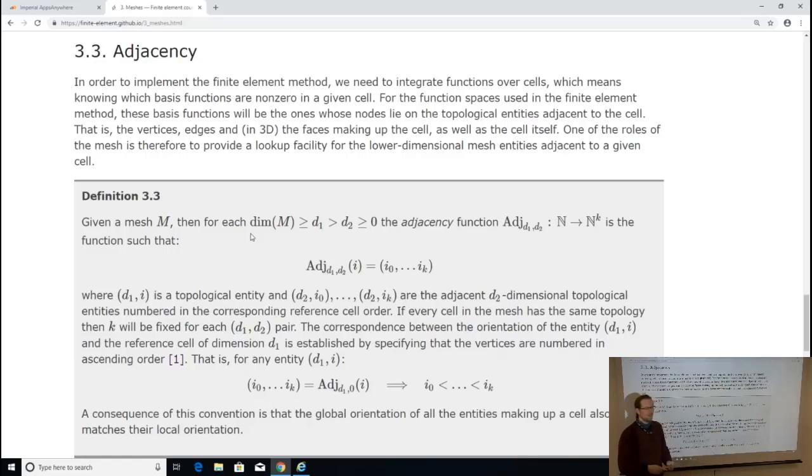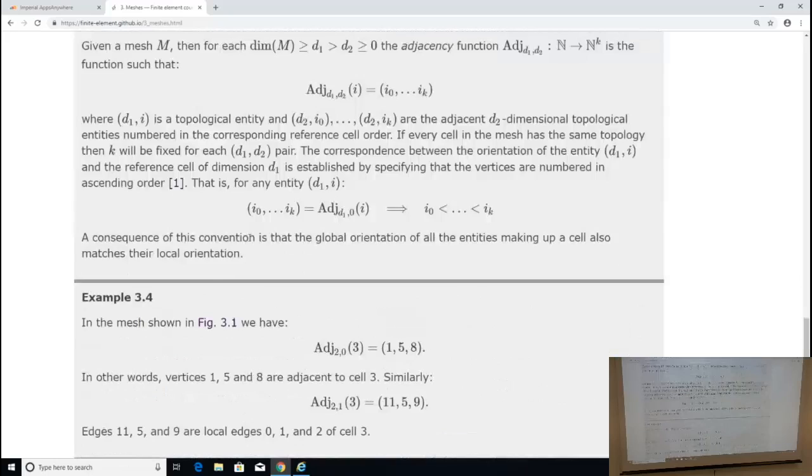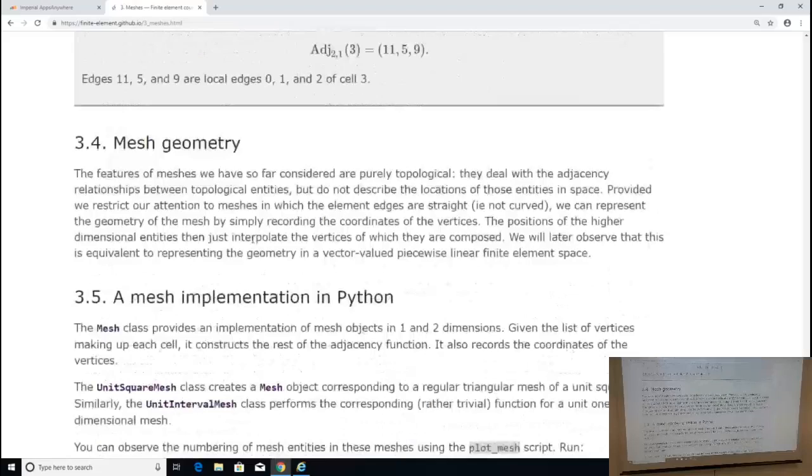So that then, in line with our definition of orientation that we just had, means that these come out automatically orientated. And that's true whether we're talking local numbering on the cell topology or global numbering on the mesh topology. And that's the trick that makes the orientation of everything on the local cell magically line up with the orientation of everything on the global cell, so that we don't actually have to write any code to deal with that. That's the stunt there.